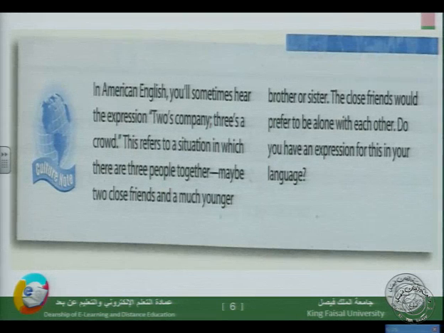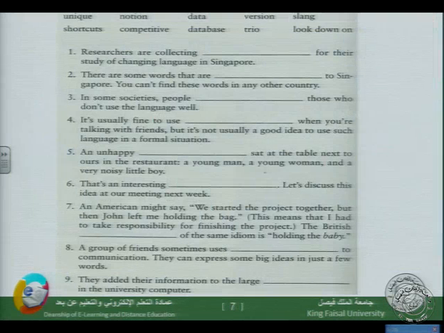Okay? So all of these are cultural notes. They are really interesting, and I have prepared them to insert into your presentations in order to understand the American culture. Because I can't teach and you can't learn the American English language without considering the culture. So you need to understand the culture in order to understand the language, because they are intermingled. You can't isolate them.